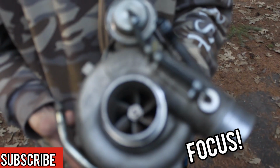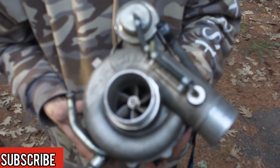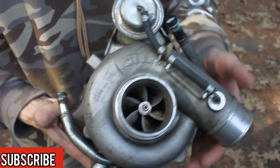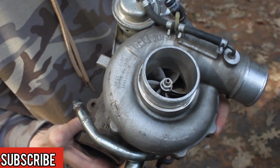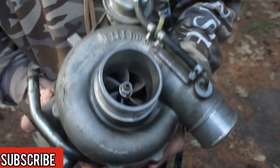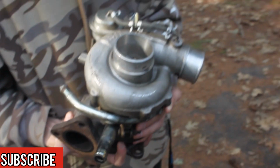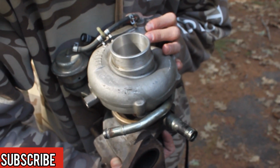So this is Josiah's new turbo, the VF43? Oh yeah. Okay, I'm always bad with numbers. There we go, now the focus is coming in. It's definitely bigger than the TD04 that comes stock on these cars, just like on the WRXs. It's always good to get that thing off there and throw something a little bigger on there. We can throw them side by side too. As soon as we pull the other one out, we'll throw that one for the side-by-side comparison.